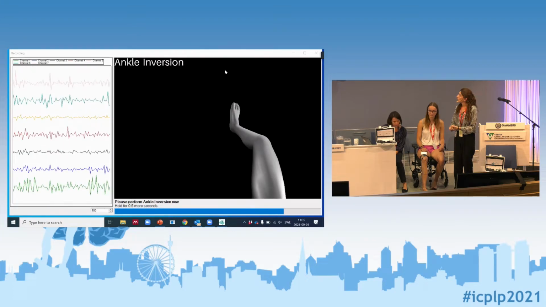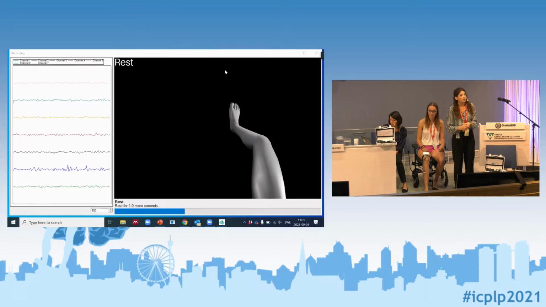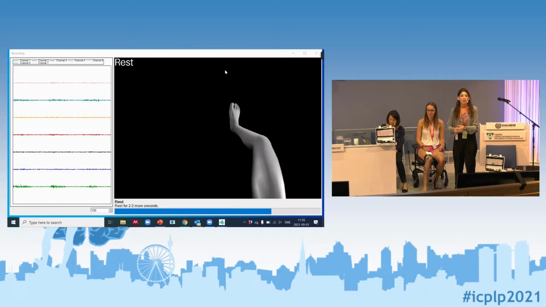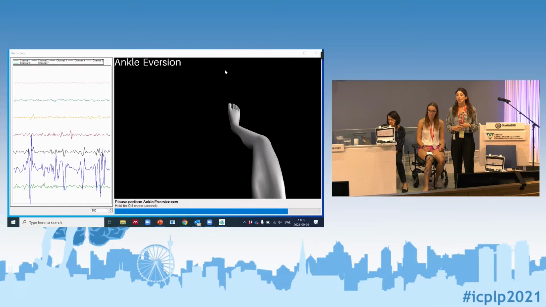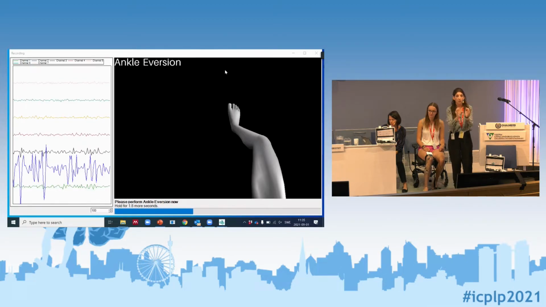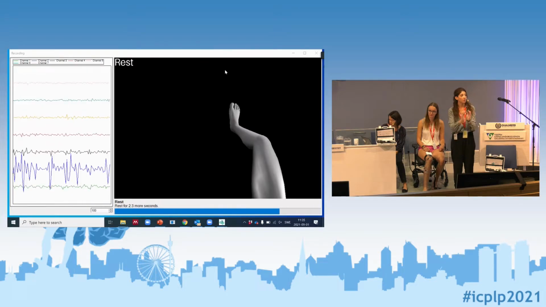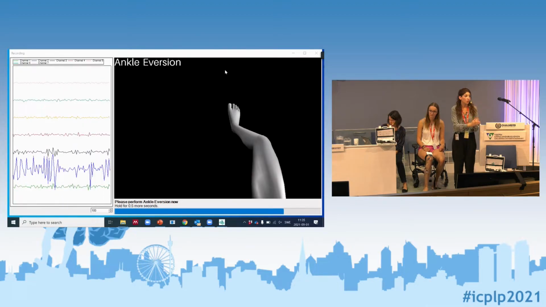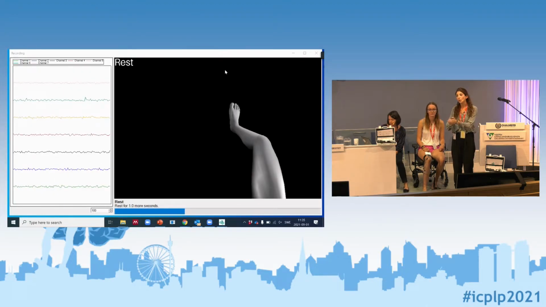So once you finish with the recording session, that we will finish soon, you will get a score. And this score is the one that will let you know if you can move forward with your treatment, in the sense that we will see how the quality of the movement was recorded. Because what happens if we have a bad recording? Then this recording is the one that we are using for the other training stages. So if it's not a good recording, then the patient will get frustrated because he will not be able to perform in all the other stages.